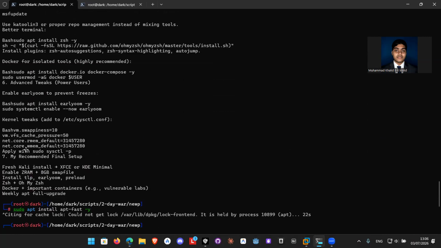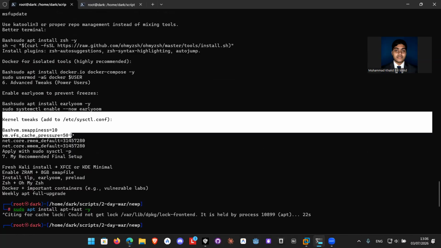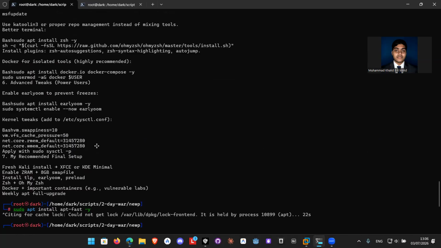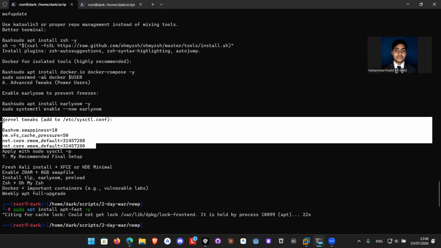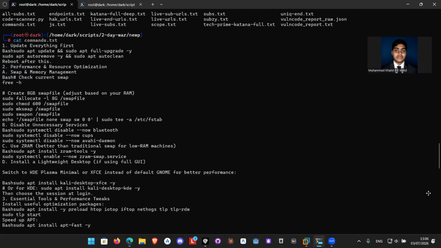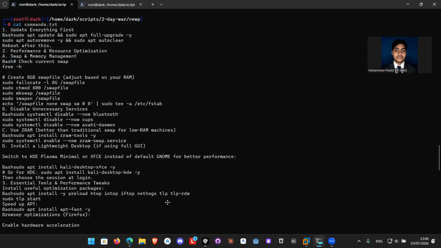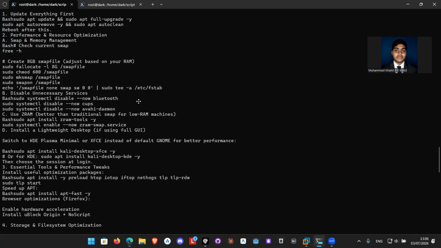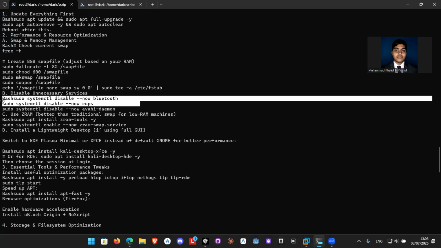You can also tweak your kernel, but I would be very cautious if I am tweaking my kernel even a little. So be assured that you will have to tweak your kernel if you are an expert with the system and others. You can also disable the Bluetooth.